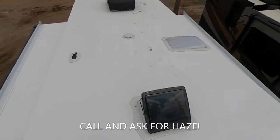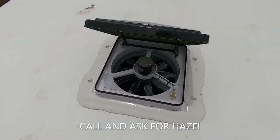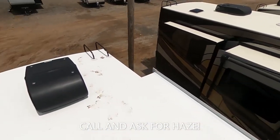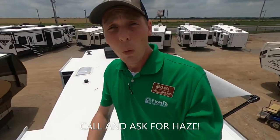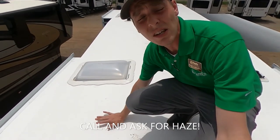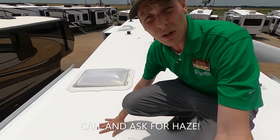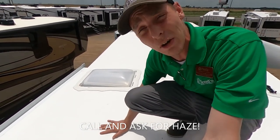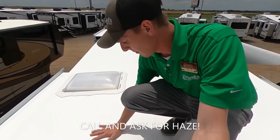We do have a Fantastic Fan that is in the kitchen. The real reason we're up here is because we have the Tufflex roofing system. Guys, this is made by Dicor. This PVC roofing system is top of the line — super stretchy, very resilient, UV reflective. And this stuff is going to have a 15-year warranty. 15 years — that's crazy. Awesome stuff.